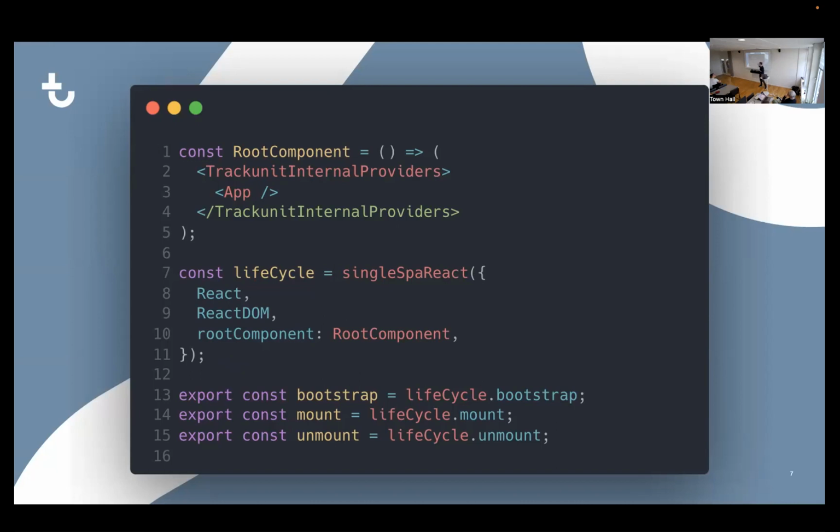And that's where single-spa comes in. And all we actually need is some bootstrap, some mount, and some unmount methods. And these can be defined whether you're using Svelte, plain JavaScript, React, whatever. But it's just these 3 methods that are the anchor to actually getting the code up and running and mounted in the DOM.